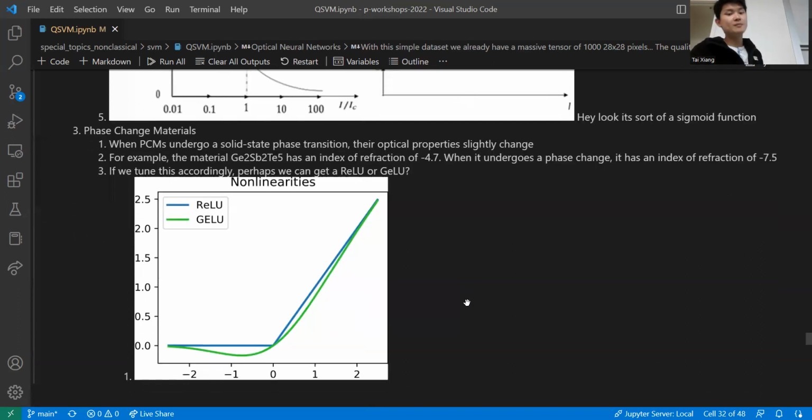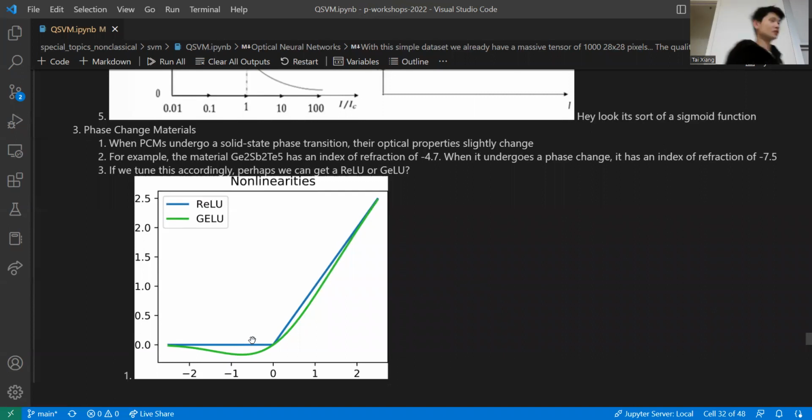An example of this is maybe you can do something like a ReLU activation function, which is this flat, slopeless line until we suddenly hit a new point and a linear slope develops. If we were to model that with phase change materials, you can imagine that when light is first coming in, and the material has not undergone a phase change yet, it's still flat sloped. And then when we induce the phase change in the material, suddenly a linear slope occurs. So that's an example of how we can model a nonlinear activation function with a phase change material.